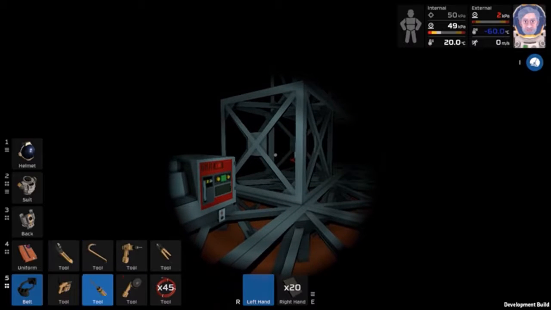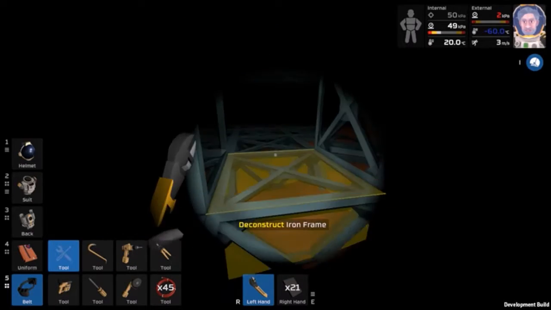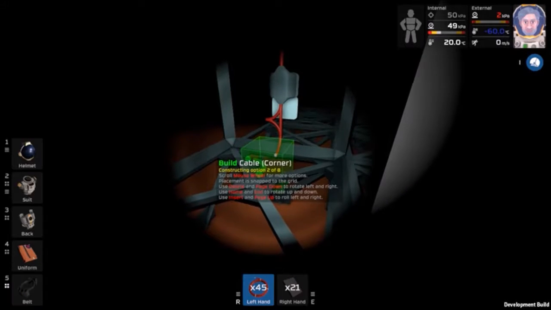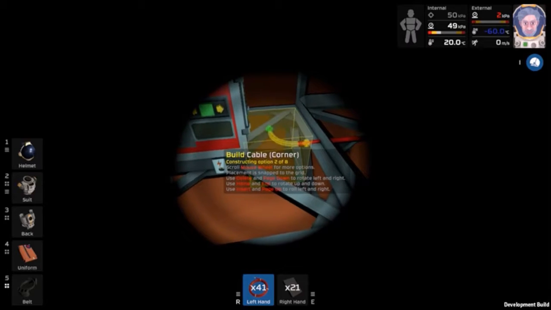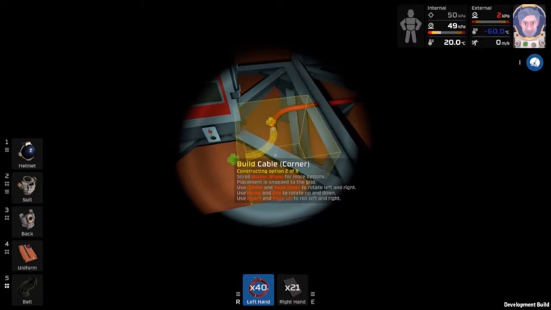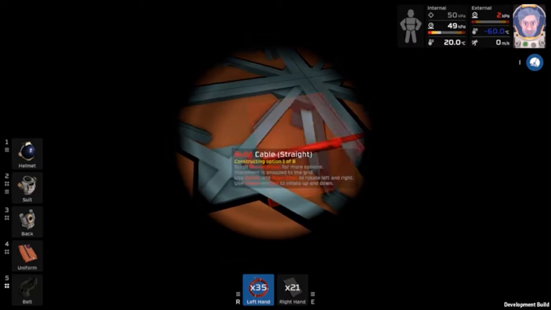We need to grab our grinder thingy out. Not this thing. This thing. We want to deconstruct that so we can run wires through this. Like this. Whoops. Like this. To run the wiring. I want a 4-way right there. We'll run this straight across.